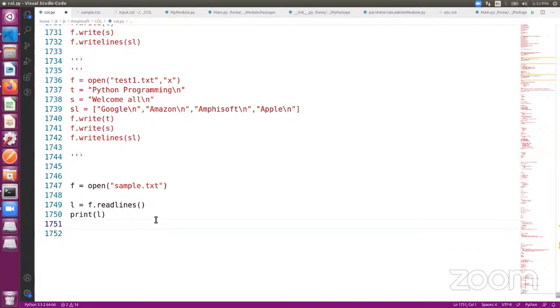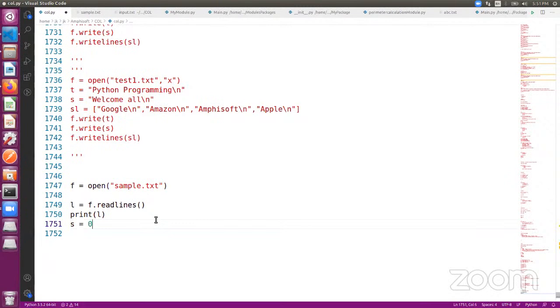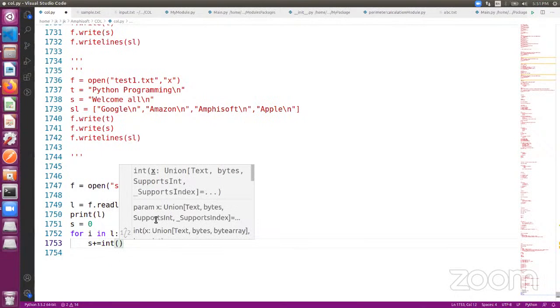So I need a variable called sum, which is equal to 0. Then for i in l, s plus equal to what? Int of i. Not int of i slash n, why?